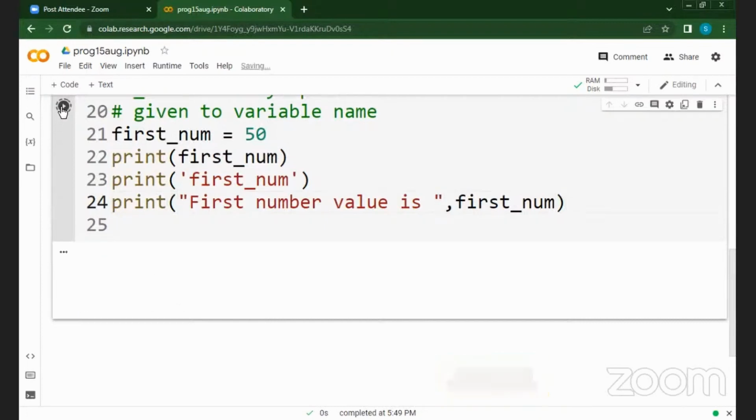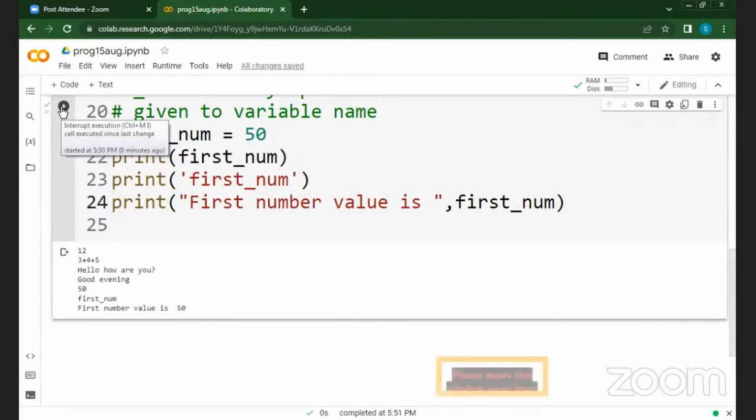This will work fine. Okay, one more request, everyone. When I am doing the session, it is only 1 hour session, correct? 1 hour, 15 minutes, 20 minutes we'll do. So when I'm doing the session, please do not practice. Please watch. Do not practice, do not make notes. Just listen and watch. I don't want you to divert your attention. Your video will be given. Whatever I'm typing, all the programs will be given to you.